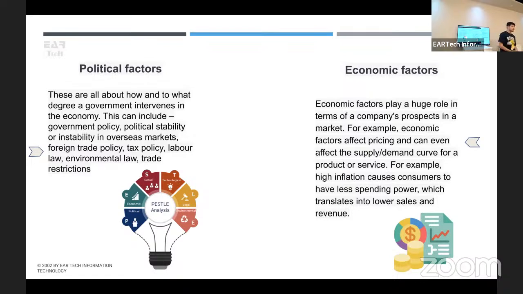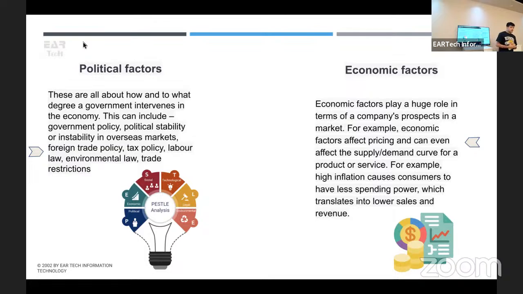For example, Turkey: if you want to introduce a new car, you've got to look at the car tax. There's multiple car taxes. There's the normal car tax, and then you have the engine size car tax and the electric car tax. And if it passes a specific price bracket, that's another tax. So all of that you need to understand. And then we'll dive into economic factors.